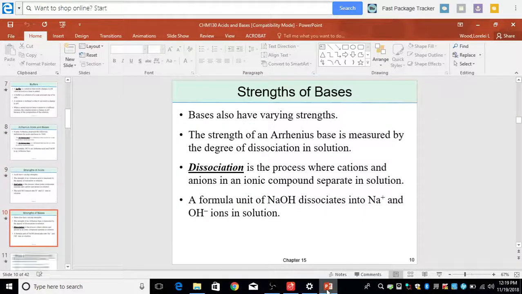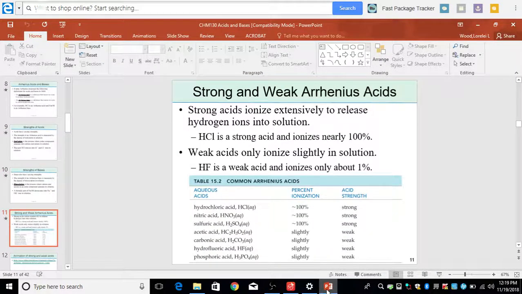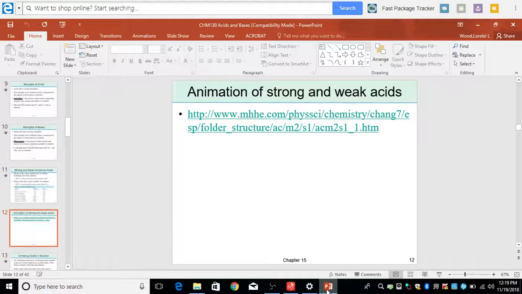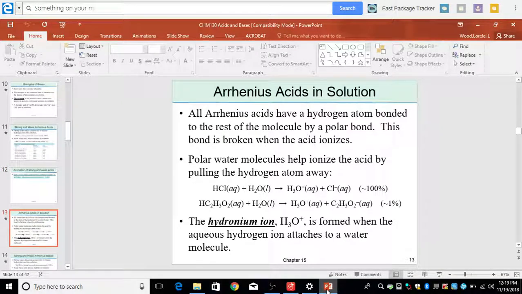All right, so strengths of acids, strengths of bases, strong and weak. There we go. There's some of the strong ones. Hydrochloric, nitric, sulfuric, and then there's 4 weak ones. I don't remember what the other 4 strong ones are. I'm sure if you looked them up on the internet, it would tell you. And there's an animation, but I don't dare go out through that because I don't want to mess up my whole display again. So you guys should look at the animation of the strong and the weak acids. I think it's kind of humorous. All right, so there's how they break up.